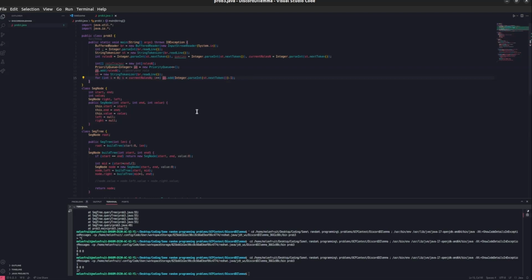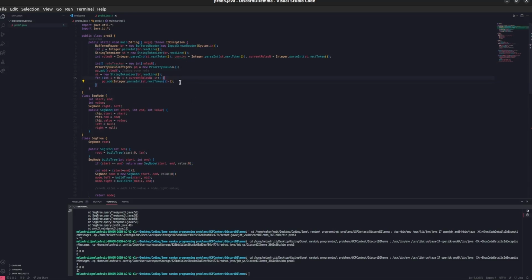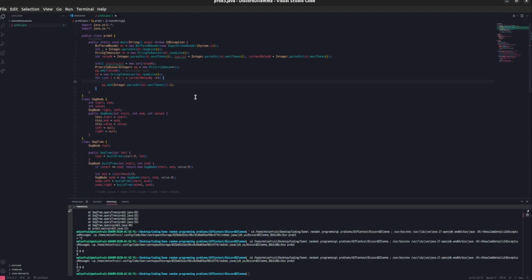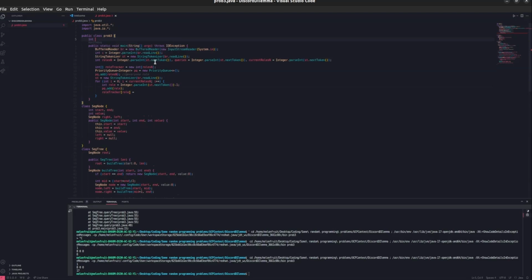They also all have to be added to the role tracker. So we need to grab this, make this int role, and then role tracker at role equal to, let's make a few constants real quick.